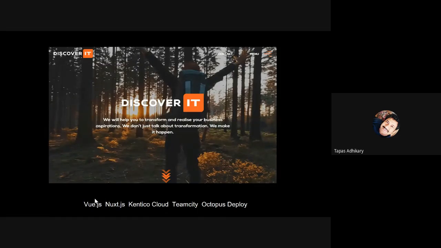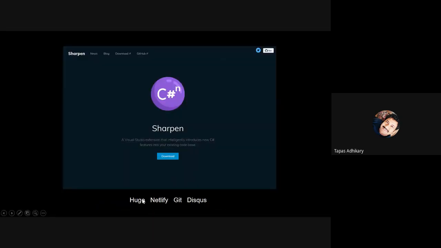That's completely his choice. Whereas in the second one, this person created all his content using Hugo. He has used Netlify for the CDN purpose, which we'll see in the example. He would have used Netlify for continuous deployment, and Git for continuous integration, where he will be creating the content. And then Disqus, because he had a special need, I think this is a VS Code extension, if I'm not wrong. He has a special need that a customer coming to this site can comment on certain blogs this person has written. His technology selection is completely different.